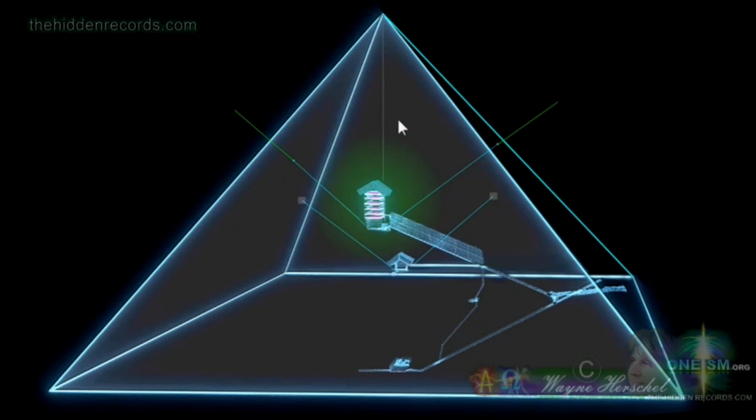There's something more important above it, because here is the hot spot of the pyramid, and according to historians, there is nothing there. But recently they've done a scan of the pyramids, and guess what they found? Another whole gallery exists up here, and that is leading to the obvious. There's something up here. I'm going to show you what I think it is.